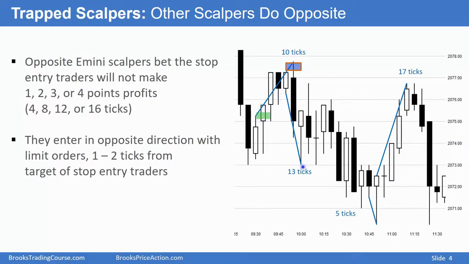The bulls know that. And the bulls also see a potential double bottom, so the bulls will place limit orders to buy 12 or 13 ticks below that low, trying to trap the bears. The same here. The bulls know this is a bad-looking short. They know some bears will sell it, maybe only for a 1-point scalp. The bulls know it has to fall 6 ticks for those bears to make money, so the bulls will place limit orders to buy 4 or 5 ticks below that low, betting that the bears will be buying down there as well. If the bears are buying and the bulls are buying, the bulls probably will make money.